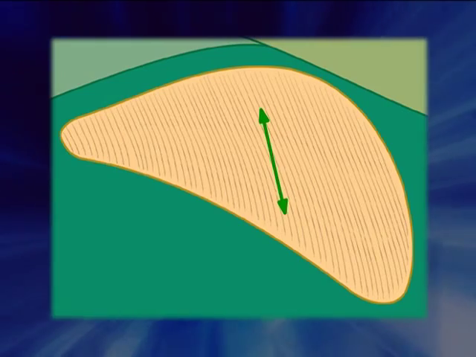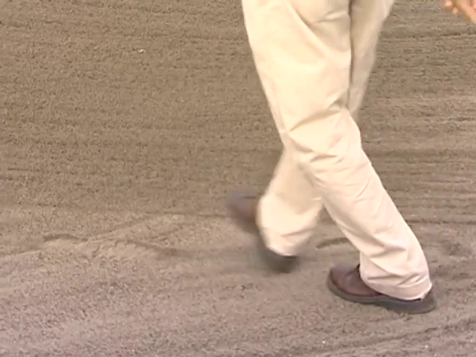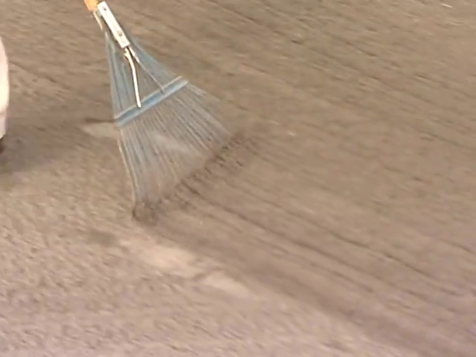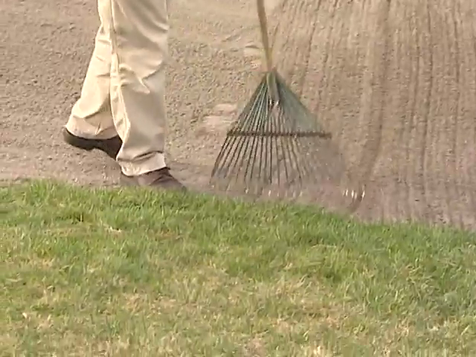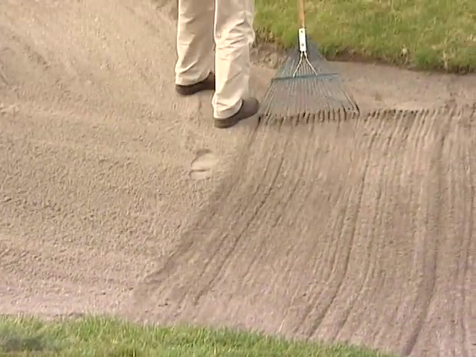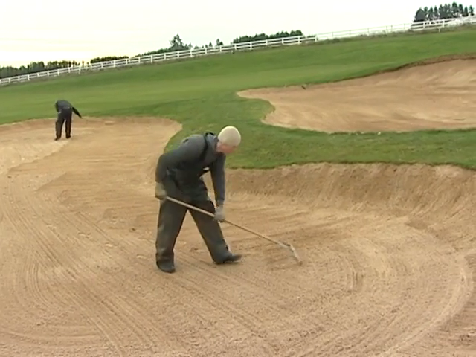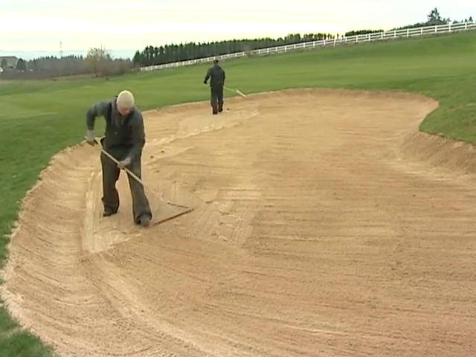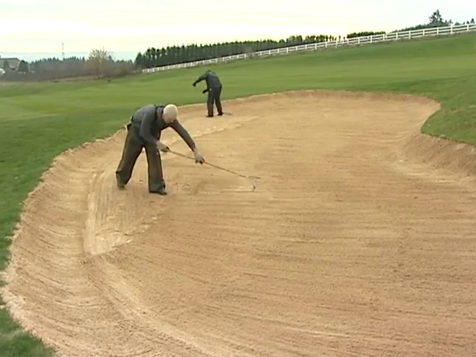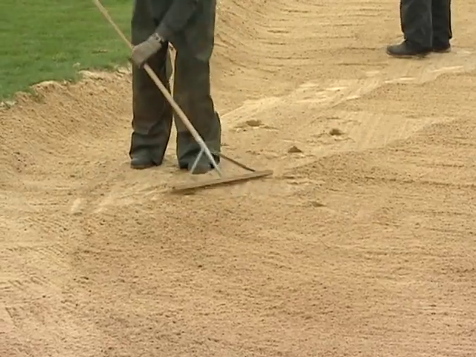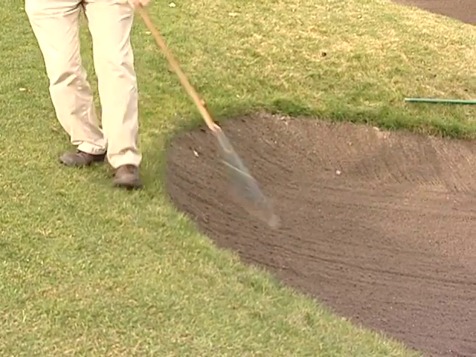Your supervisor will tell you of any preferences with respect to raking direction. Hand raking should be performed slowly and smoothly, as rapid movements can leave vertical waves in the sand. The rake should be moved gently across the surface, not digging too deep, to prevent excessive sand from being moved from one area to another. As an alternative hand raking method, use short forward strokes in the sand as you move laterally to the left or right. Take care to push the sand evenly with each stroke, not leaving any ridges and overlapping the previous stroke. Work backward through the bunker, raking your footprints, until the whole bunker is raked. When all of the sand in the base of the bunker has been raked, the edges should be raked.